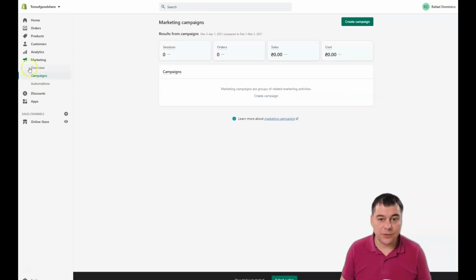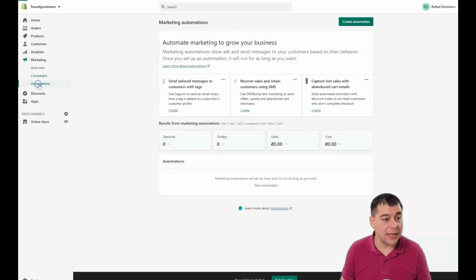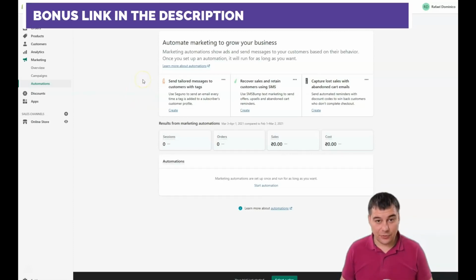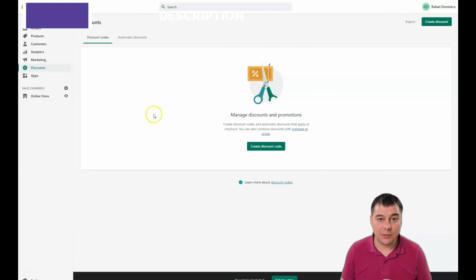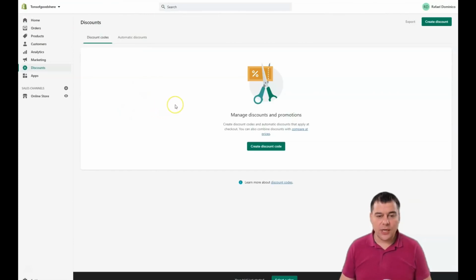So campaigns, there's no campaigns for now, and automations. All this automation will let you sleep while your online shop works for you. Discounts, from this spot you'll be able to create discount codes, coupons and so on.